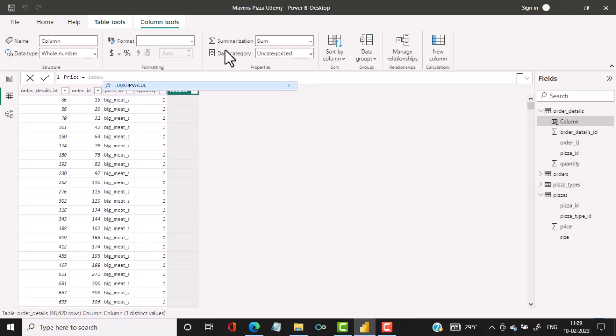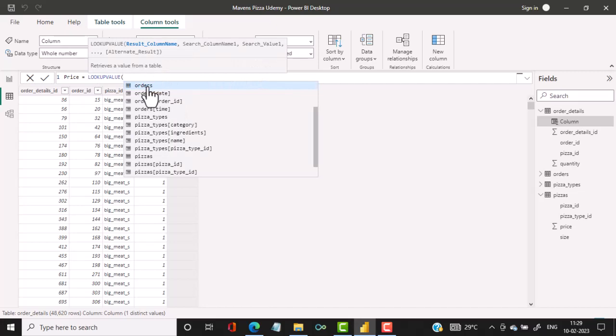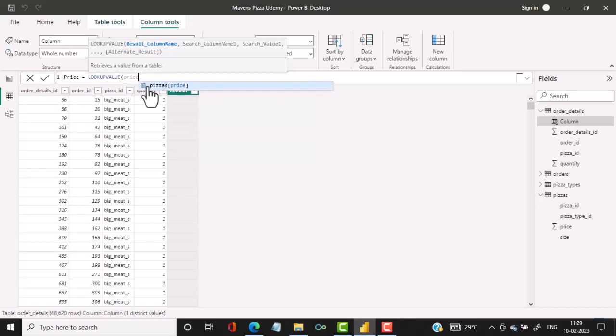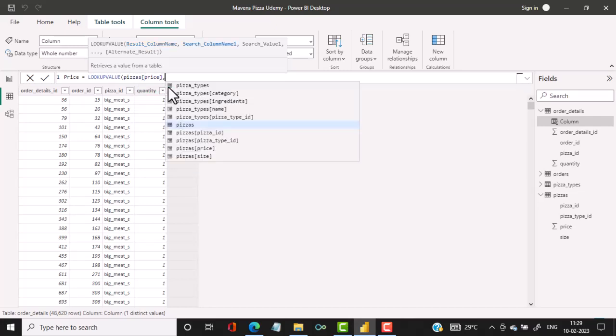So I use that function, and then there are three parameters. The first parameter asks me which is the result column. So the result column is nothing but the price field from the pizzas table. So this is the result, comma.